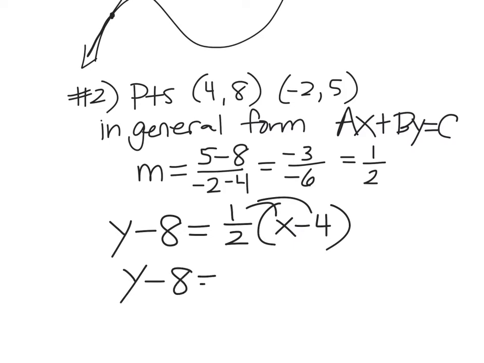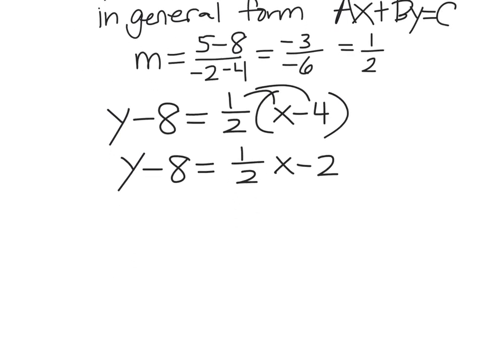y minus 8 equals 1/2 x minus 2. Can you do a couple steps at the same time now? Yeah, you can. Let's subtract 1/2 x to this side, and then add 8 to the other side. Ooh, are you that good now? Yeah, you are. Okay, now the thing about general form or standard form, there's no fractions allowed.